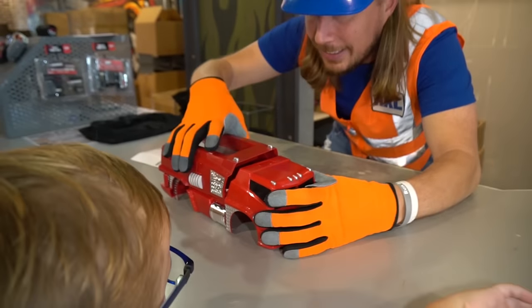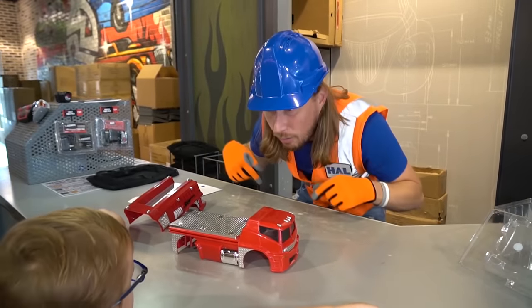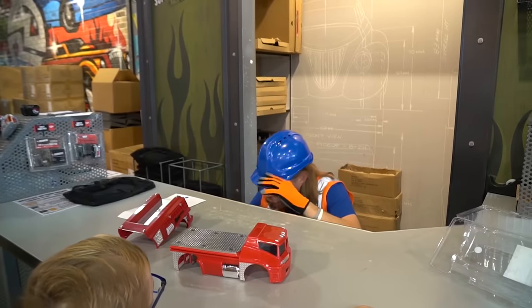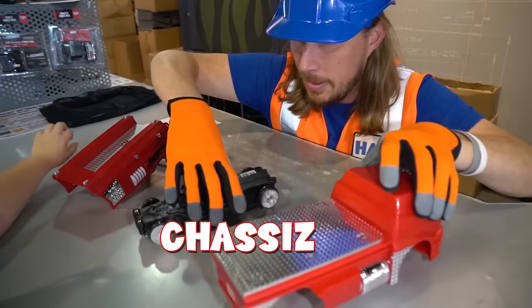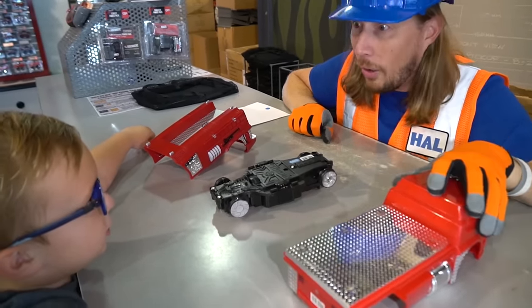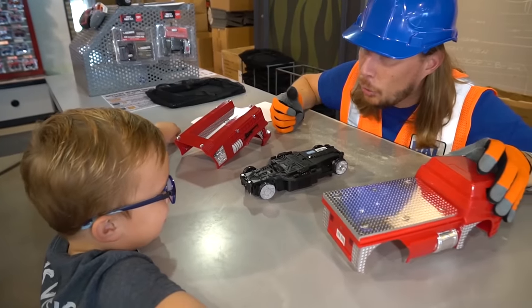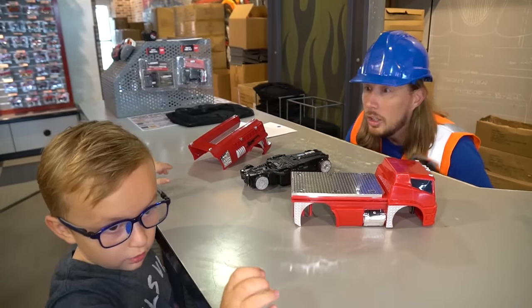But you know what we've got to get? We've got to choose our chassis, right? Yeah. All right, and I think I've got one right below here. You ready? Right. All right, there. I think that one's good, right? Yeah. You like that one? Oh, it can go really, really fast. Well, it's got to. It's a fire truck, right? Yeah. All right, so we got that, and then look at this.